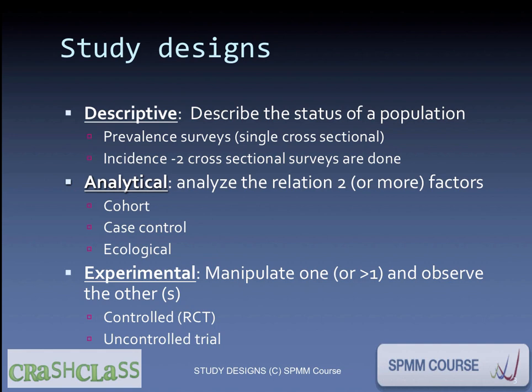What is an experimental study? In an experimental study, you actively manipulate or change one factor and analyze the relationship that that factor has with another factor. For example, you manipulate treatment and you see the treatment response. So in other words, it is very similar to analytical study in that you are seeking a relationship between two variables, but in analytical study, you do not actively manipulate any of these variables. But in an experimental study, you manipulate the treatment and you watch the effect.